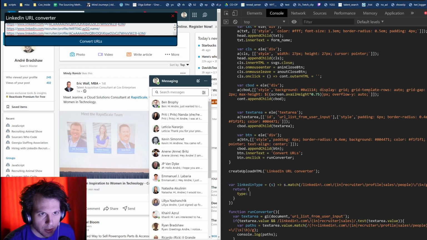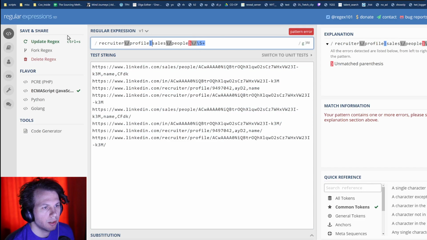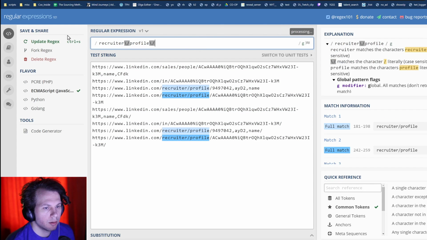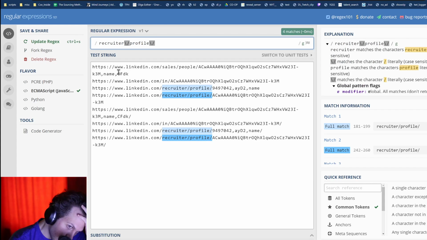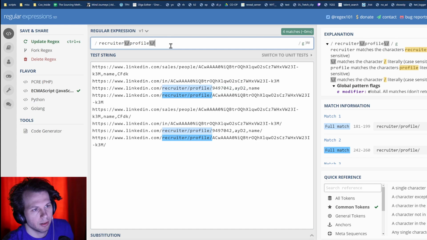So the condition I need to really account for is if it's a recruiter profile that is this sequence, so the member number or member ID, and then these authenticators.